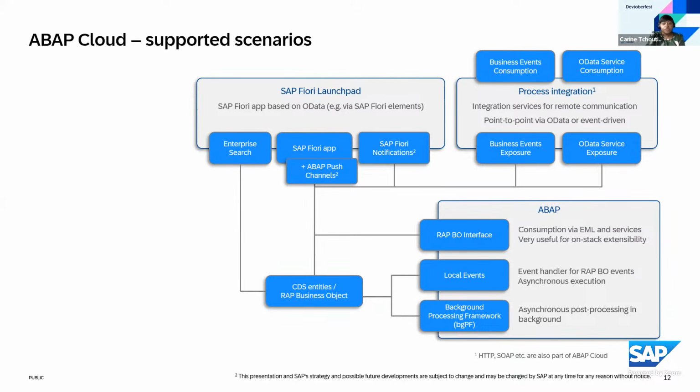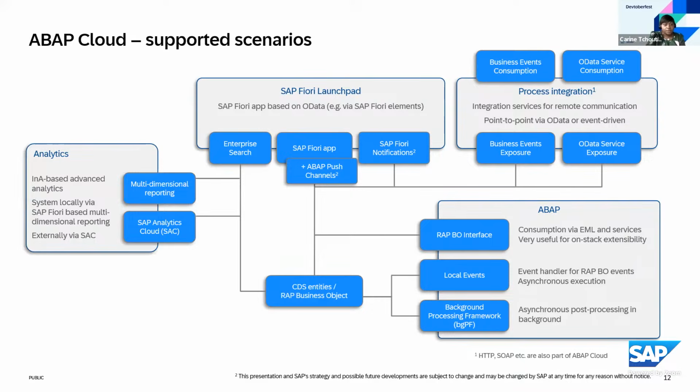and enterprise search is also here part of the ABAP Cloud, and it's possible to use it in the Fiori Launchpad, for example, for Google-like search across multiple RAP BOs. And for the purpose here, we use a CDS construct to define the service model. And out of that, we have some search agents that are generated and so on. So everything, as you can see, also shows the power of the ABAP Core Data Services here.